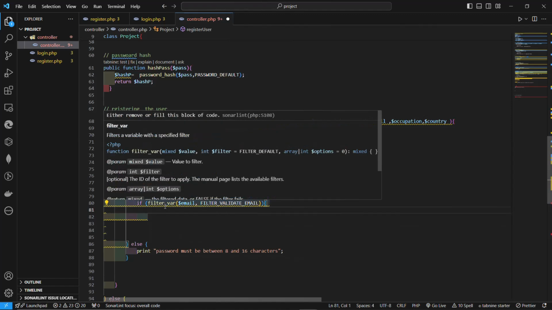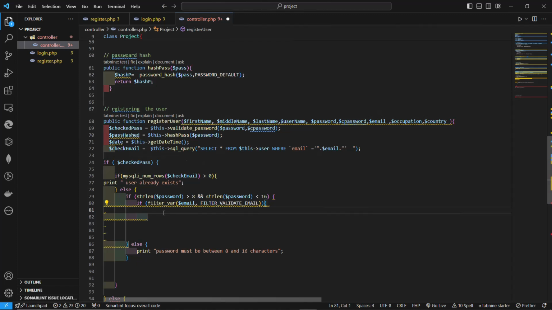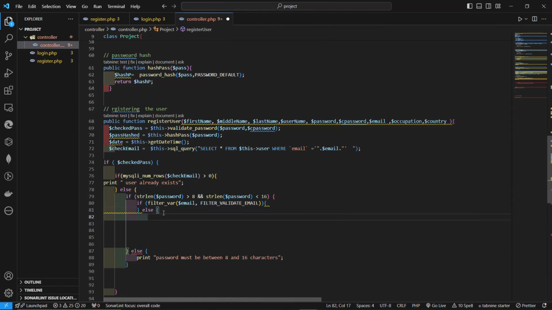If it's an actual email, it's going to continue, else it's going to print invalid email address.